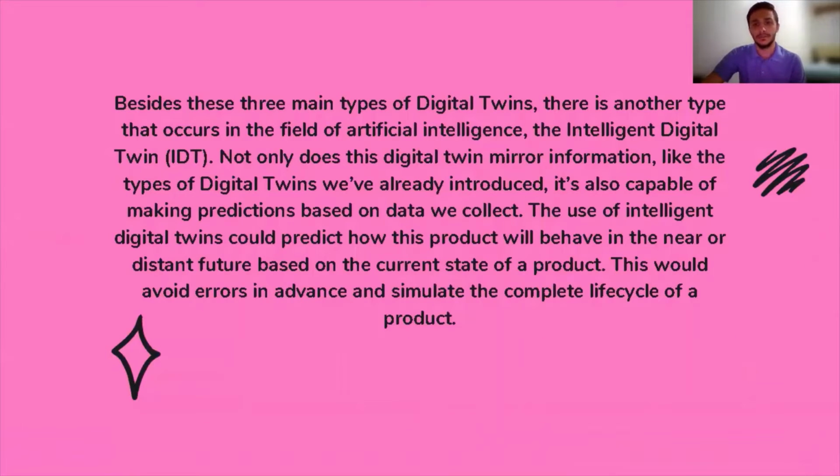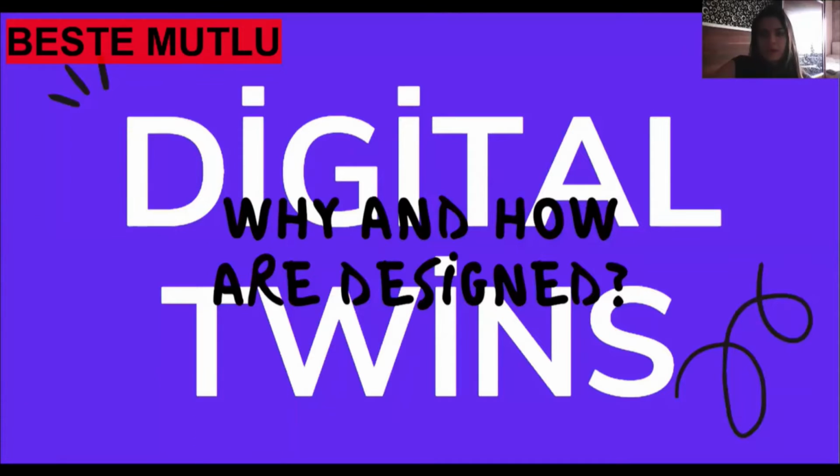The use of intelligent digital twins could predict how a product will behave in the near or distant future based on the current state of the product. This would avoid errors in advance and simulate the complete life cycle of a product. And the other topic is why and how they are designed.